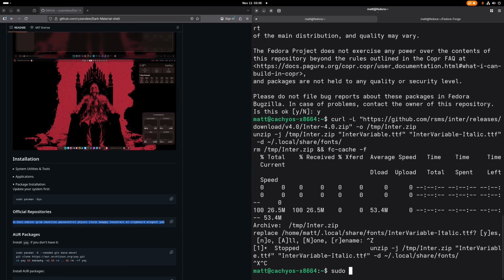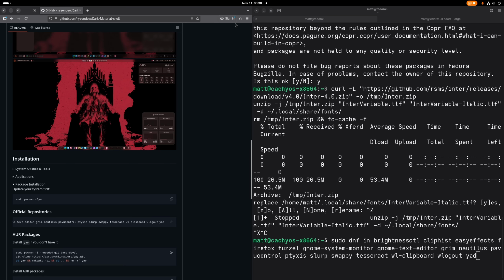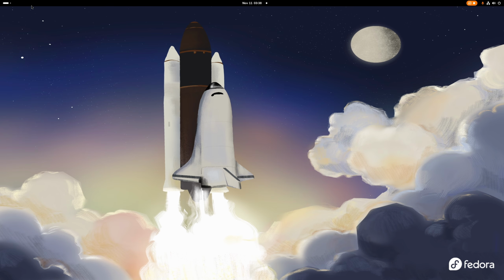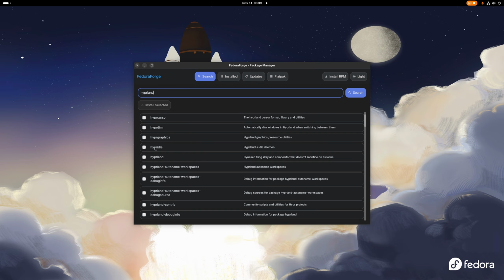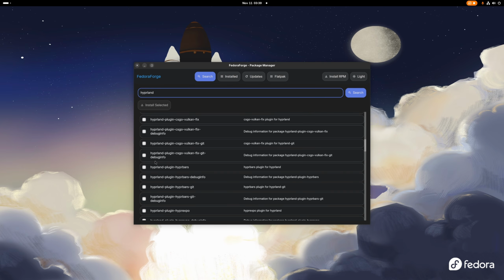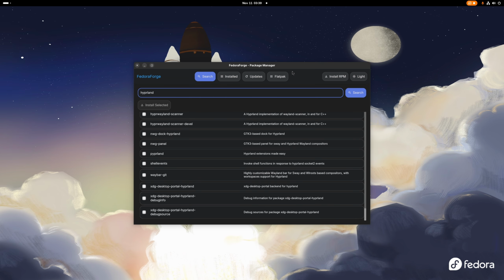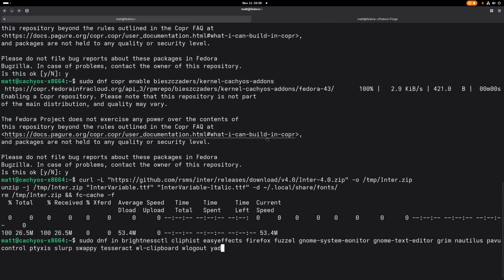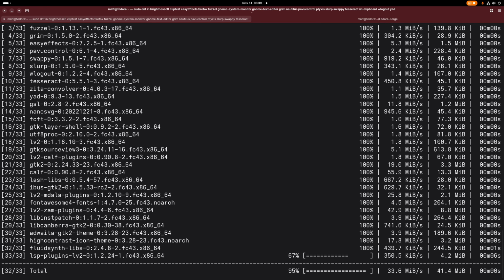Now, what we could do is this. Just like that. Right? But if we needed to, we could also open this instead. And we can go to updates, check for updates. It's going to automatically refresh every repository we've added. We could do a search and we can type Hyprland. There's Hypridle, Hyprland, like everything is there. How cool is that? I love this. This makes me happy. But for today's purpose, I kind of don't want to go through searching all of this, even though we can mass install all of this.